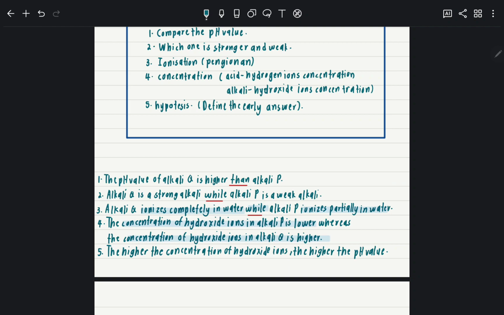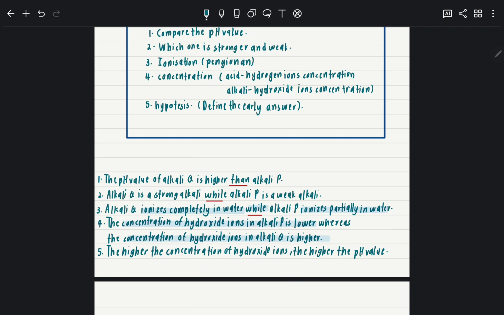You can see dalam awal tu lah. Okay, awal chapter 6 tu memang ada satu page dia macam bincang eksperimen. Kat bawah tu dia ada tulis. Okay, this is sangat wajib. Kalau concentration higher, pH value higher kan. Kalau concentration low, pH value, so it's up to you. Either you have to write something like this, define the early answer. So you kata Q ni higher. Kenapa you kata dia higher? Sebab remember, the higher the concentration of hydroxide ion, the higher the pH value.